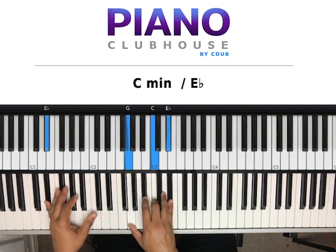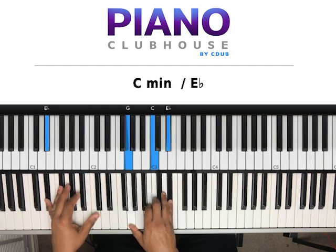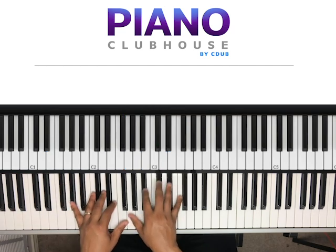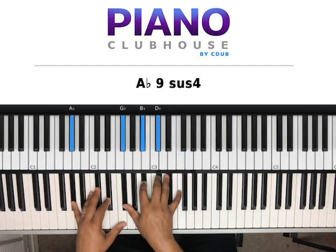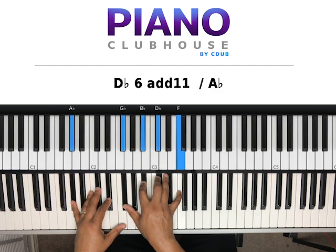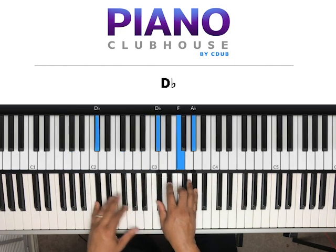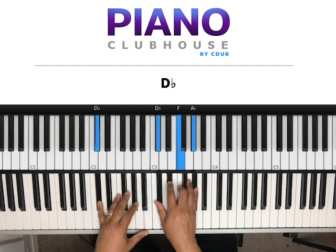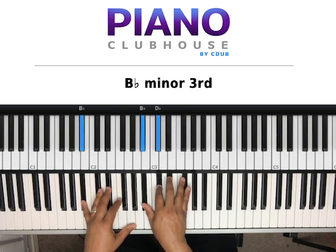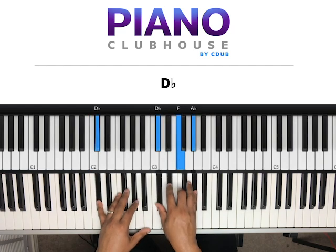Right here we have the G, C, E flat. That C moves down to that B right there, and A flat in the bass, G flat, B flat, D flat, F. And then we're gonna do the walk up just like at the beginning, B flat, C, D flat. B flat, B flat, D flat, G flat, C, E flat, A flat, D flat, F, A flat.